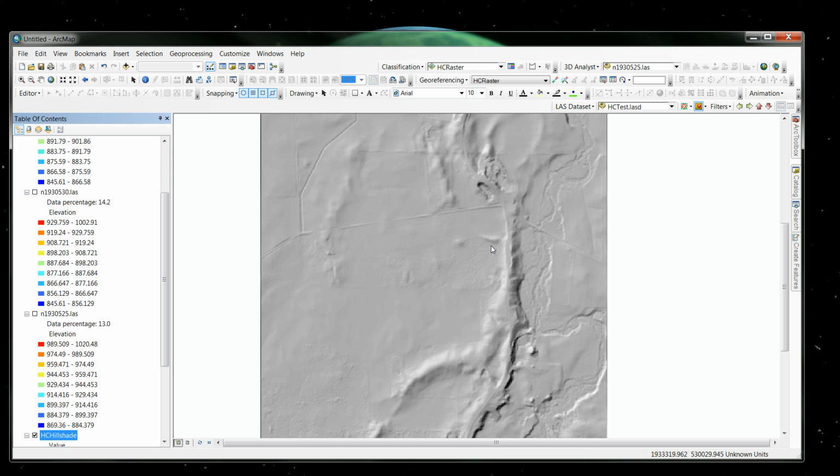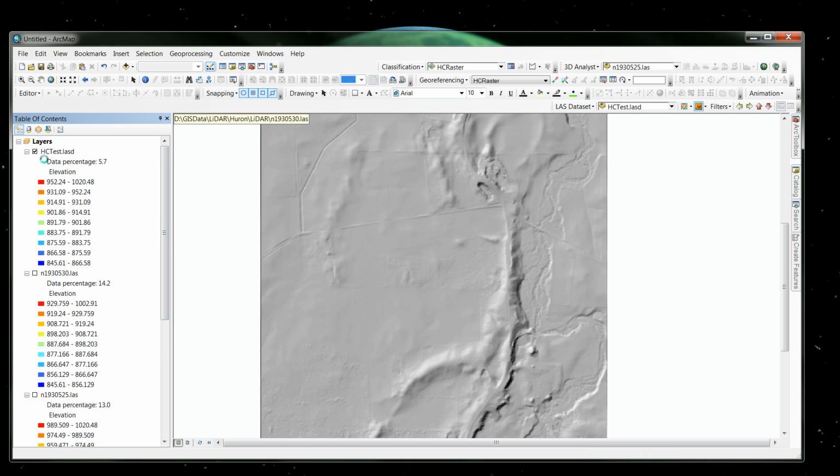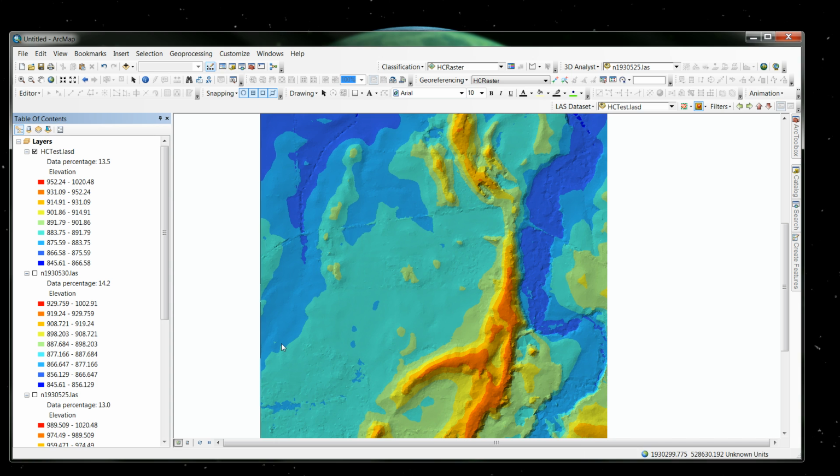All right, so here we have our hillshade, and we have our original LAS data set that gives us our true elevations.